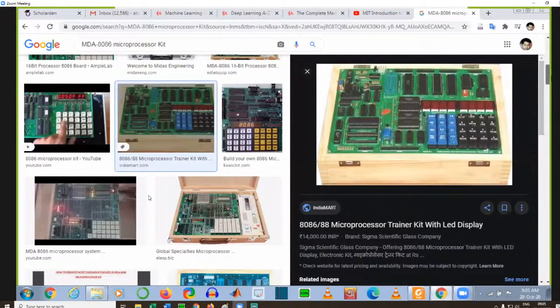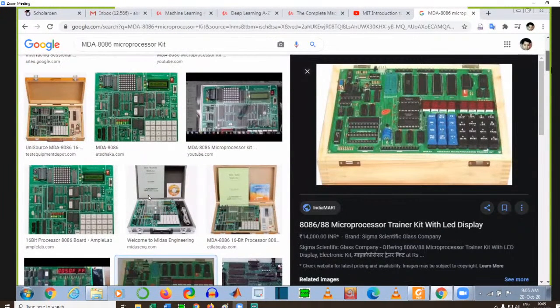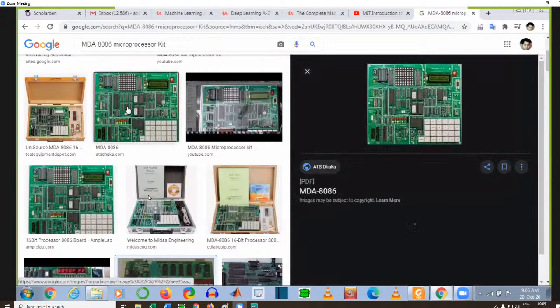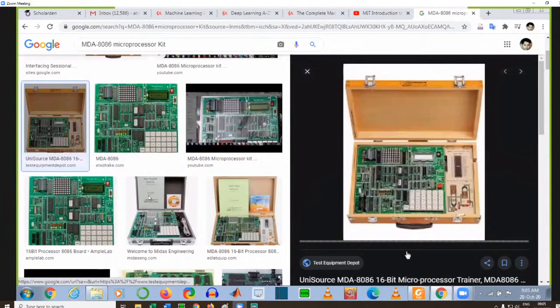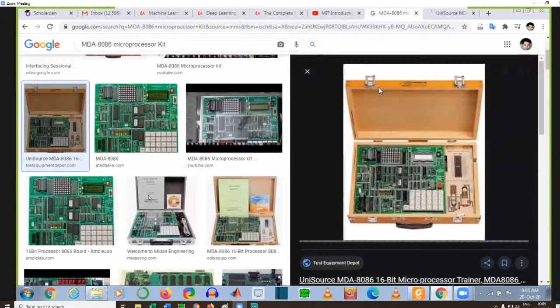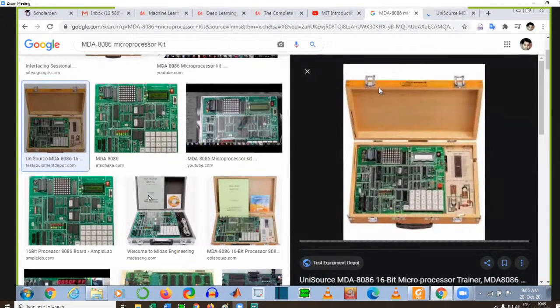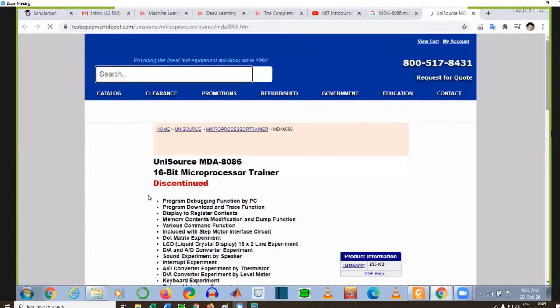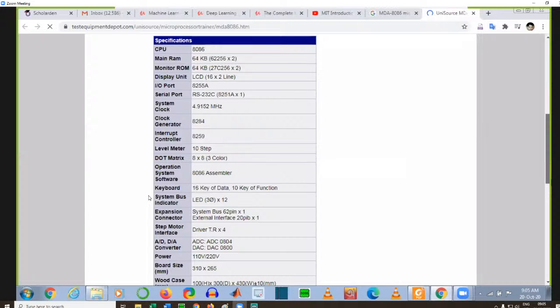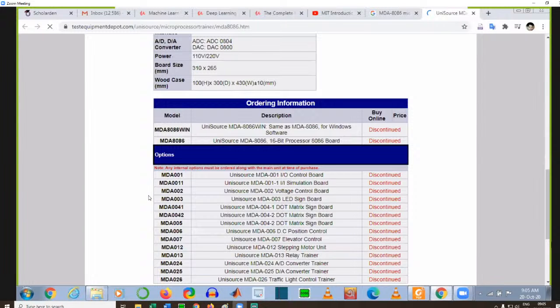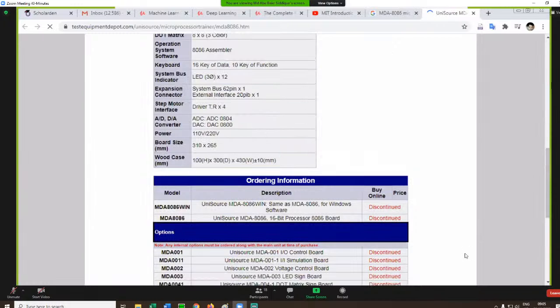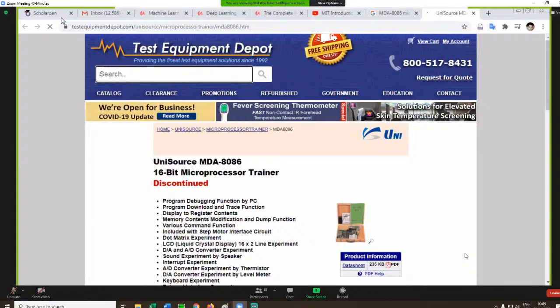So it is available in our lab. Okay, here is another documentation. So this is available in our lab, but right now we cannot show you. So you can always check online about this, and you can learn from there.